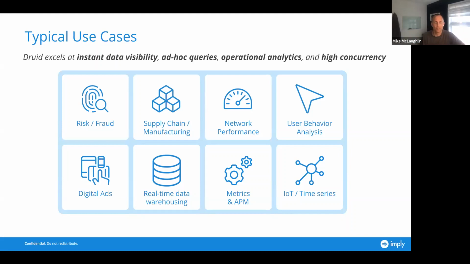We're going to look later at an example from the bank DBS. They use Druid for risk analysis and also for anti-money laundering use cases. They actually spoke at the last Druid Summit. They're a heavy user of Apache Druid. It also goes from traditional banking examples over to a little bit closer to that supply chain example, where a couple of large electronics suppliers are using Apache Druid within their supply chain and manufacturing, looking for fraud within that chain.